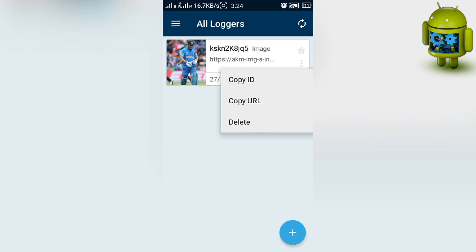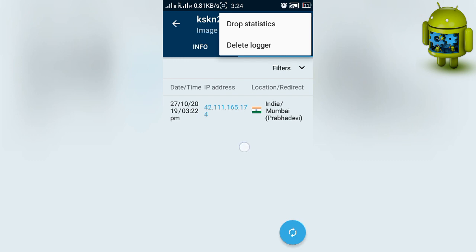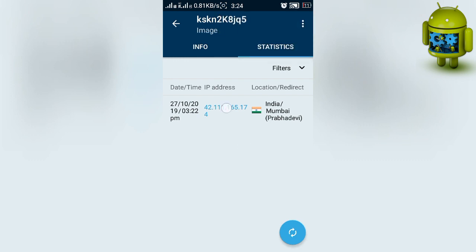The IP address has been copied and transferred to the other application. Of the two applications we downloaded, IP Logger and the other one, the IP tracker application.